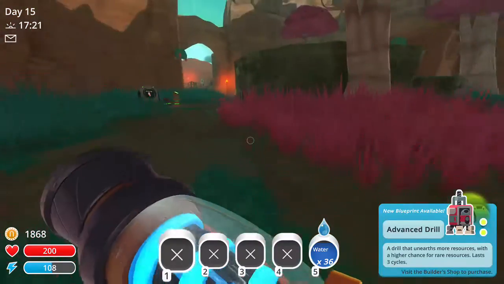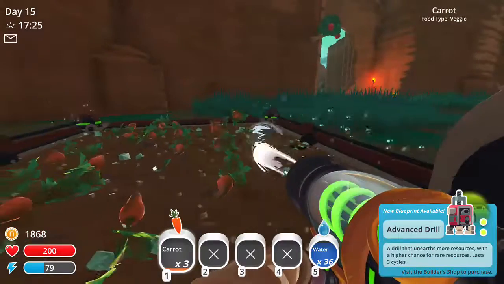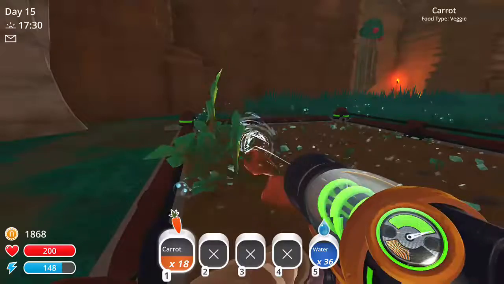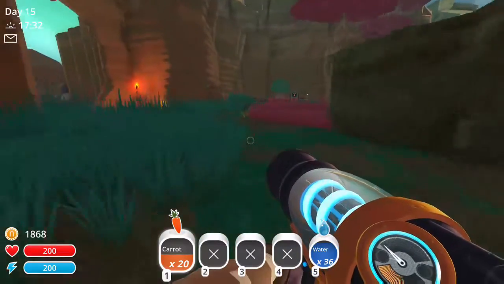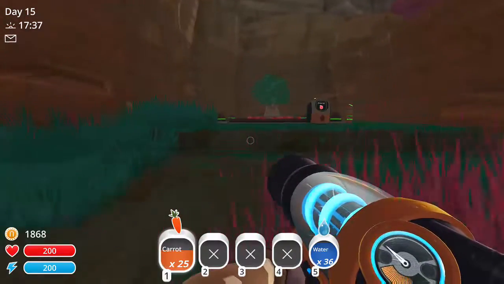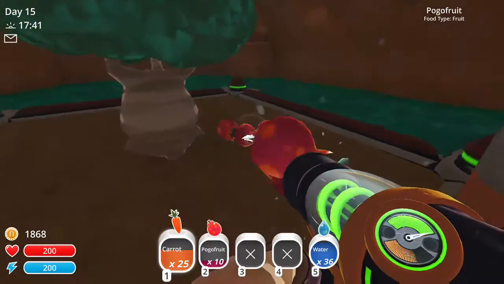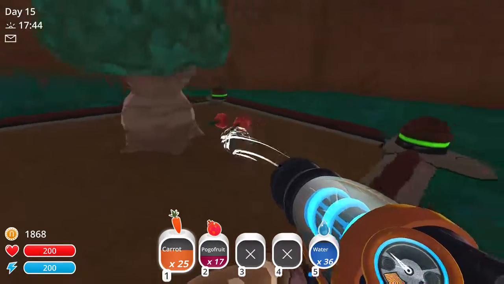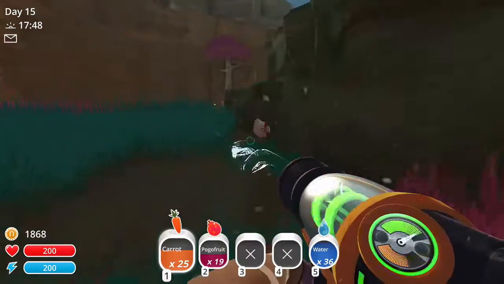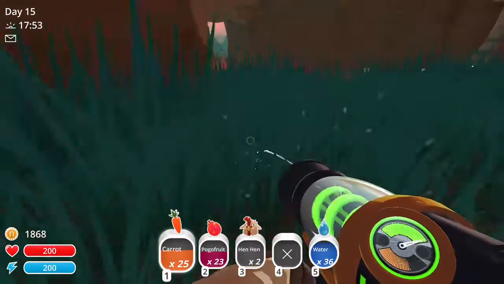Oh, and we got chickens over. Hey, we got a new blueprint, the advanced drill. We do need to buy more blueprints, so we can start making stuff. And then up here we have fruit. Like so. And grab these fruits. Grab the chickens. And the fruits.